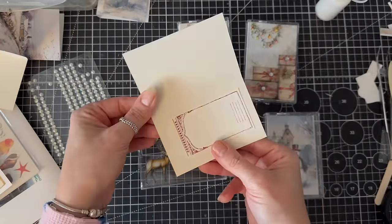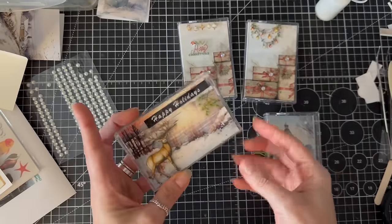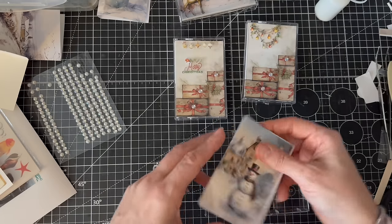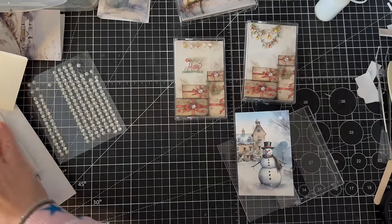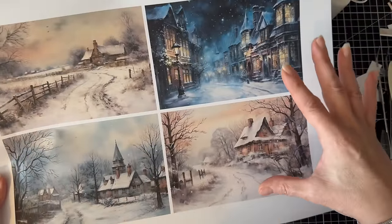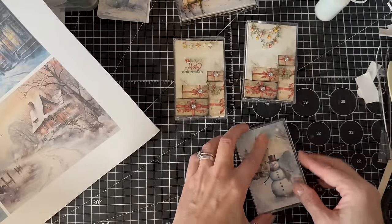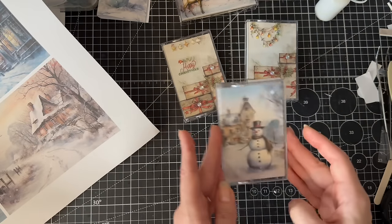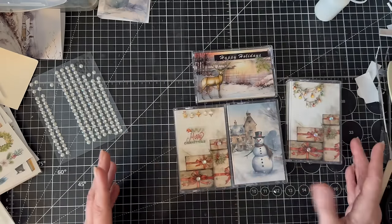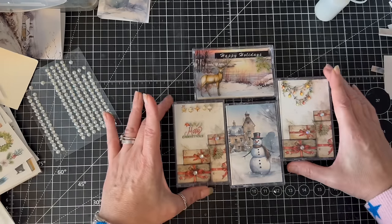Basically I've just made a Christmas card — I've mounted a picture onto some cardstock and made that exactly the size of the front, and that's really where this started. On this one I've cut out a piece of my Snow Days kit, but I had to print it onto A3 paper and print the images at 120% so they were big enough to cut out the right size to fit in here. You could use the freebie as a template to make other patterns — you don't have to use the freebie as your cover, so you can mix them up and make them a little bit different.